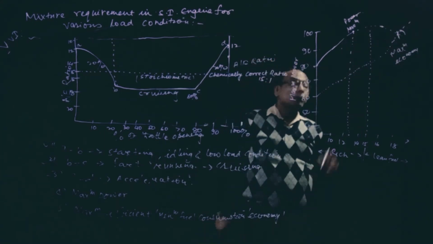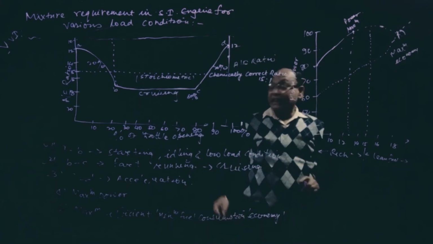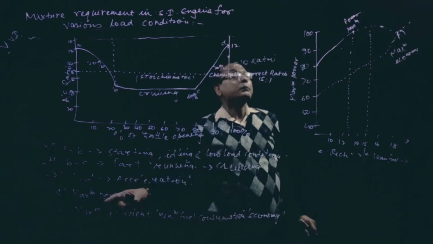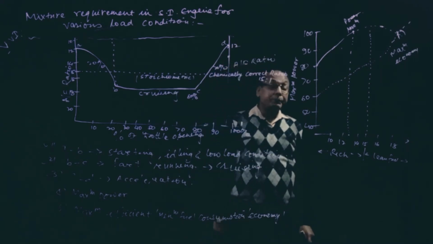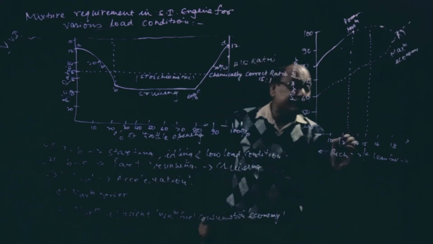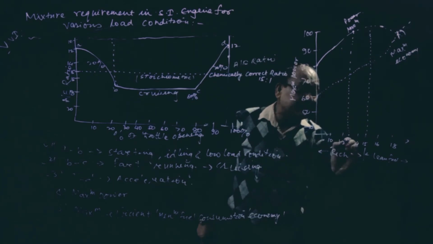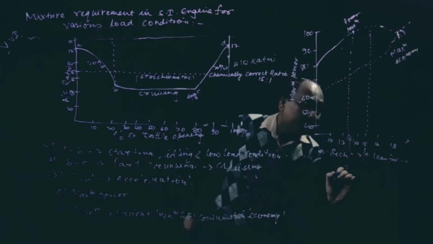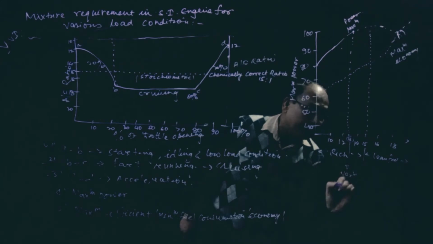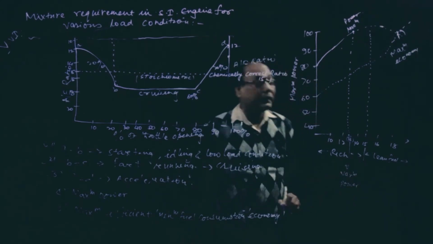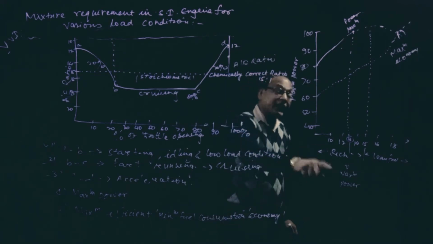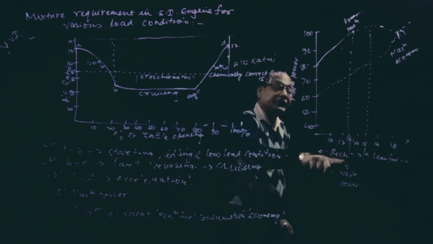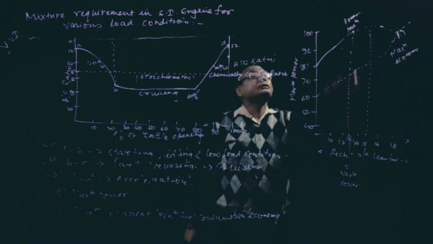That means what this figure says, see there are 2 points, maximum power. Power means you want to give more power, that means air fuel ratio should be rich. So rich, that means near about 13. See this ratio is 13 and that is for maximum power. If you want to have the maximum power or you want to speed up your engine, you have to give the air fuel ratio rich, that is 13.